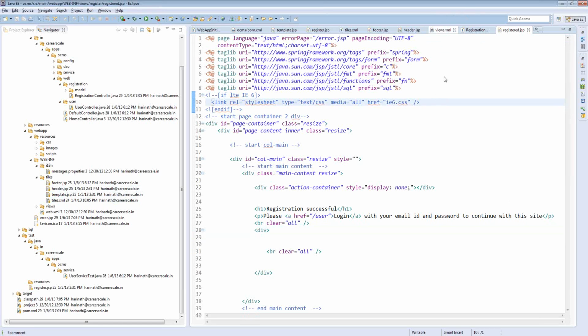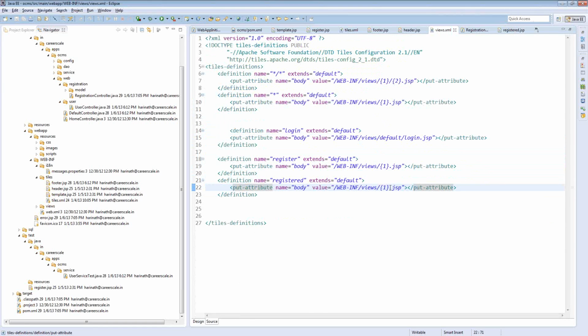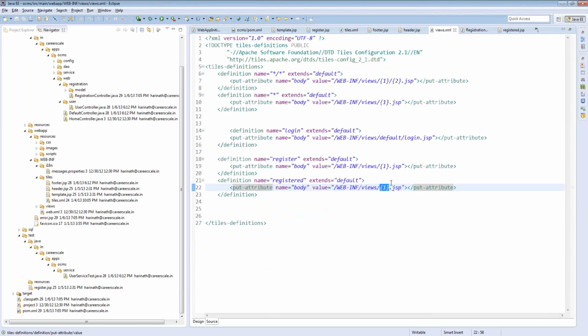When I hit a URL, whatever value comes from the controller, the reason is that in case of successful registration, I'm going to say register/registered. This value gets and sits into the placeholder. So for now, just assuming that this is a placeholder, the value comes and sits here, that should be sufficient.